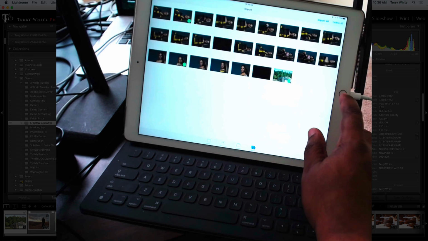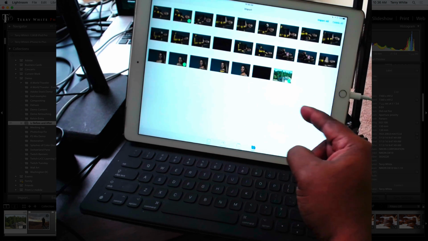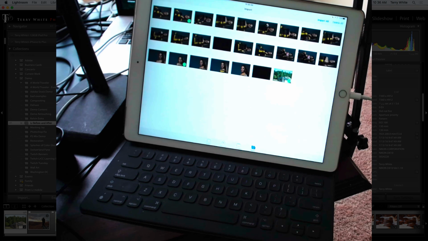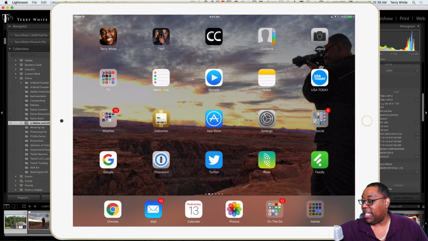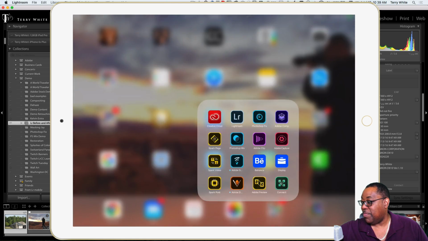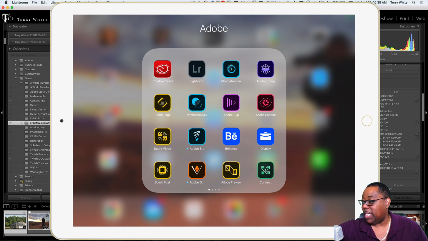So the next thing we'll do is we'll just get out of this and go into Lightroom Mobile and import it. But let me go ahead and direct connect for that so you get a better view of what that process looks like. All right, so now we're back. We've got the image imported into the iPad's native Photos app. I left off right where it left off. Now let me go ahead and get out of that, and let's go ahead and launch Lightroom Mobile. So I'm just going to go ahead and launch my Lightroom Mobile app.